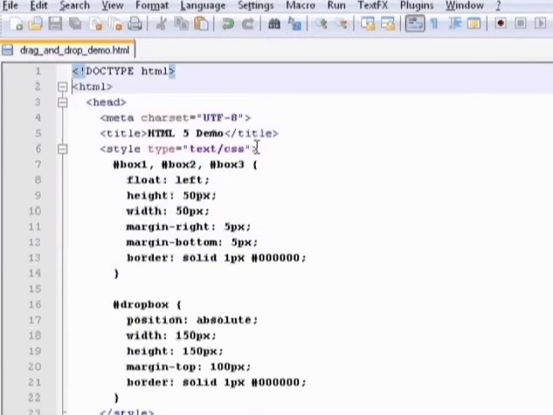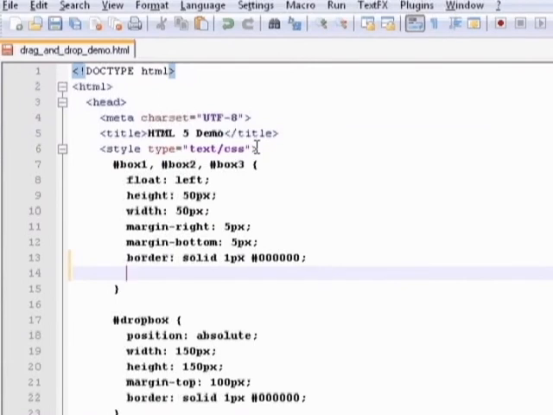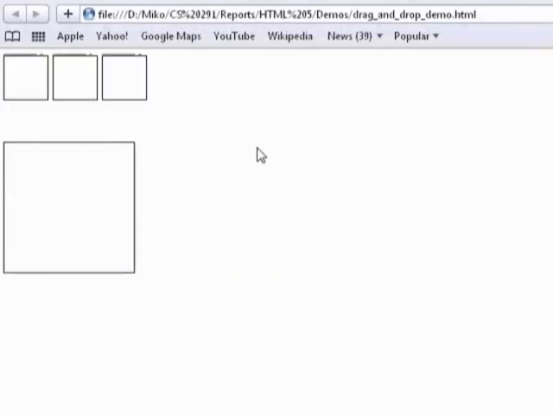We can fix this by tweaking our CSS. We'll set the WebKit user drag property of the 3 small boxes as element. I think this is a feature of CSS3, which is supported by most browsers with HTML5 support. Let's do this again. Now it only takes a single drag action to move these objects.